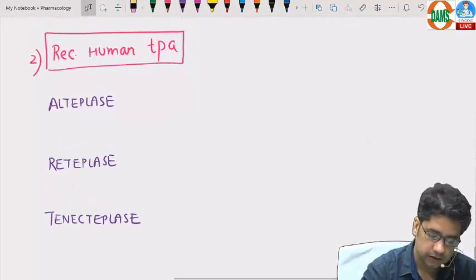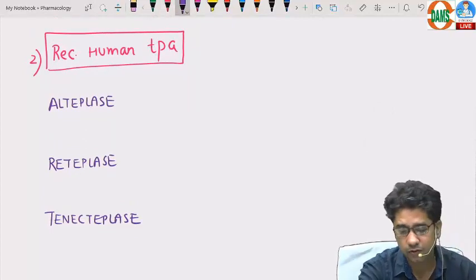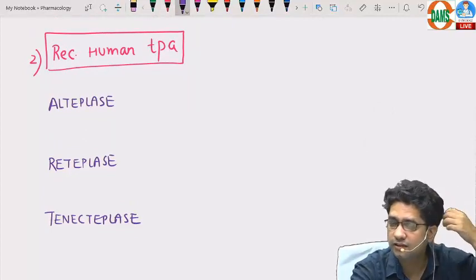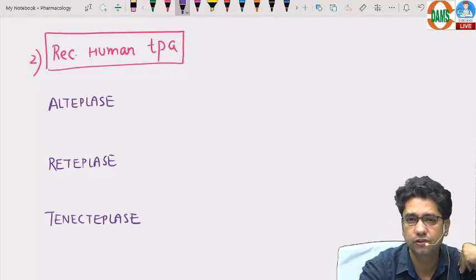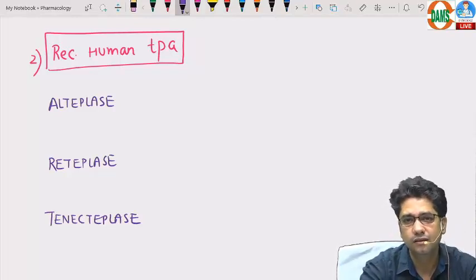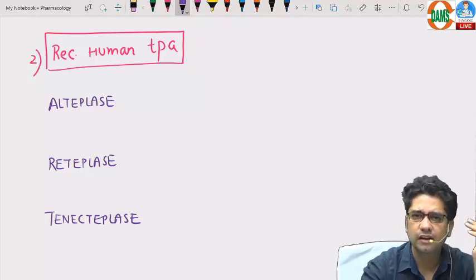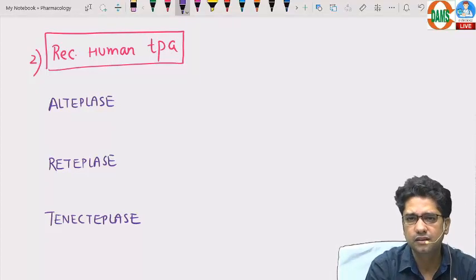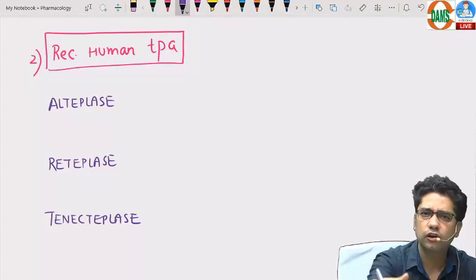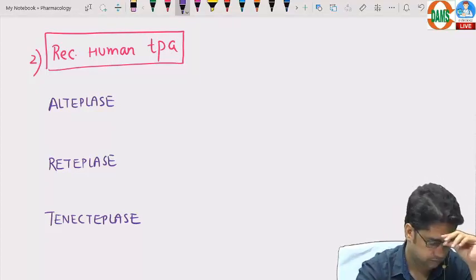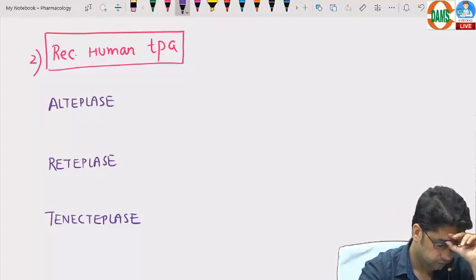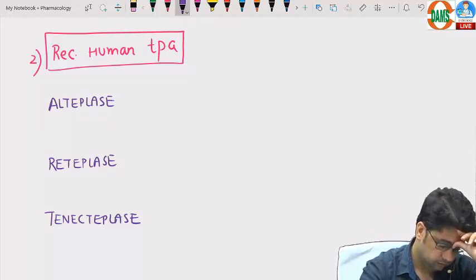ओके बच्चों, इफ यू आर गिविंग इन एम आई, यू डोंट हैव टाइम टू डू सेंसिटिविटी टेस्टिंग. एम आई हो रहा है, पेशेंट को मरने वाला है ना, स्ट्रोक हो रहा है, मरने वाला है, you will not have time to do this, so we straight away give, if there is some hypersensitivity occurs, we give corticosteroid to suppress that, है ना.